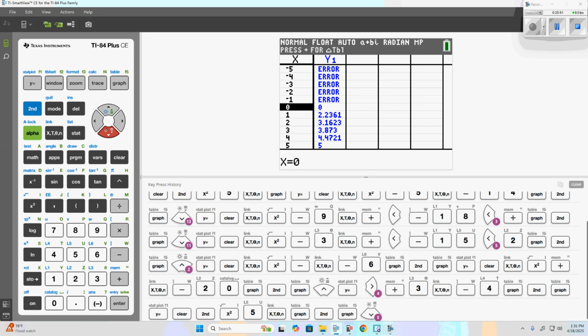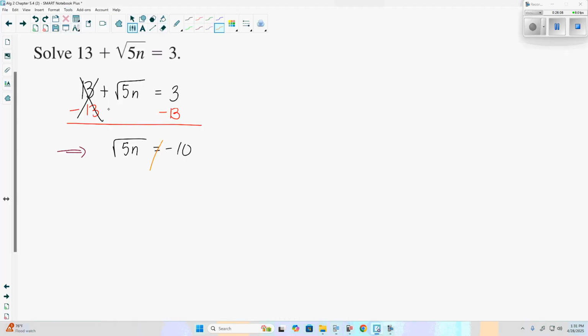We cannot take the square root of a negative number and get a solution. And even as we get bigger values of x, that number is just getting bigger. It is not getting smaller going towards negative. It's going up, to positive infinity. So this just does not work. There is no solution for even roots. Now, if we said this was a cubed root, that'd work fine. We can take the cubed root of 5n and get negative 10. That works out just fine. But we can't do this with a square root.